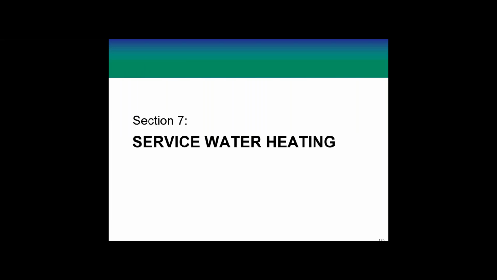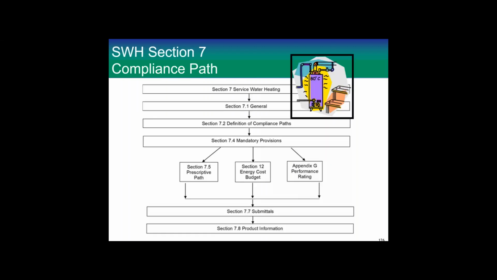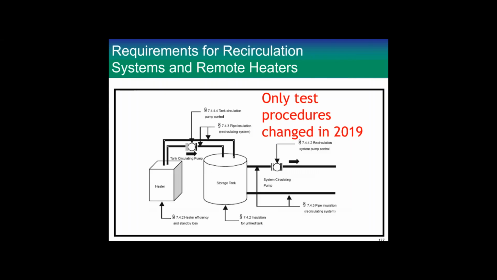All right, service water heating. So we're through with HVAC and we have a few slides on service water heating here. Now the service water heating does not have a simplified path, but other than that, it works exactly like the HVAC. It doesn't have an alternate path either, to tell the truth, so it's a little different. The only thing that we changed in 2019 was the test procedures for the boilers. There's been a change in that. So if you look at the efficiency tables, you'll see a little change there.